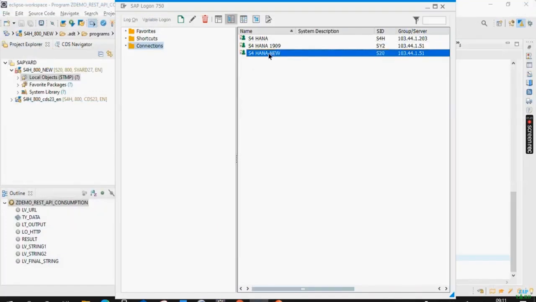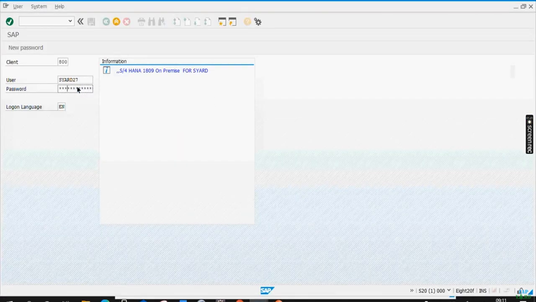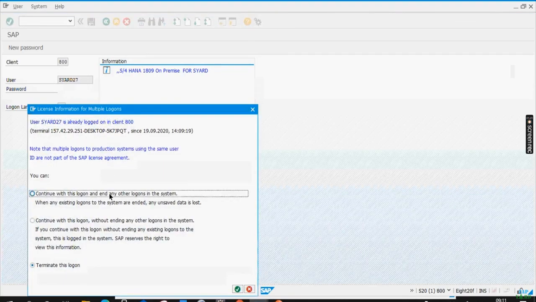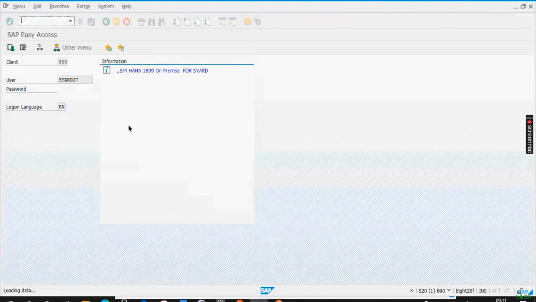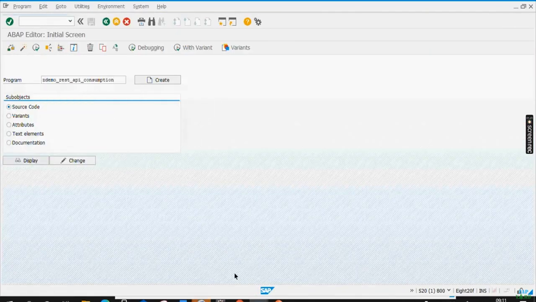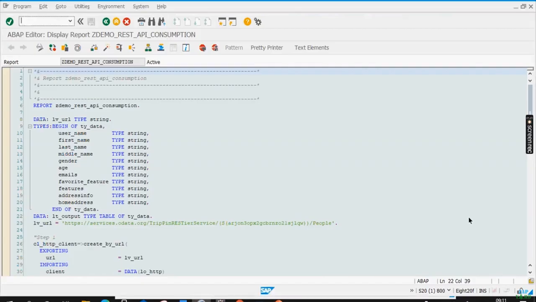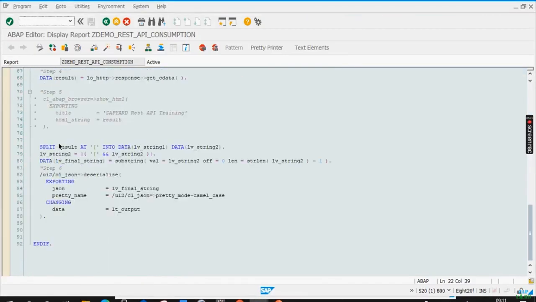Better is we use GUI because I'm having some connection issues with Eclipse now. Yes, Stephanie, we will go to that as well. First, let me show you the raw output that is coming. First, let us understand how we deserialize the same. First, let us understand this part. Okay, Stephanie, we'll go step by step.